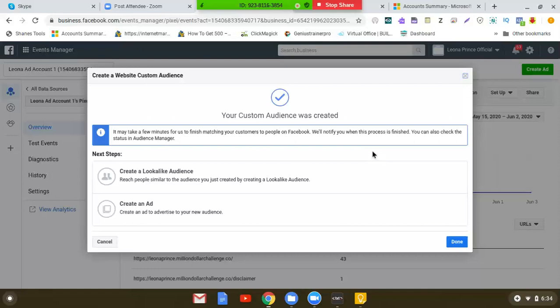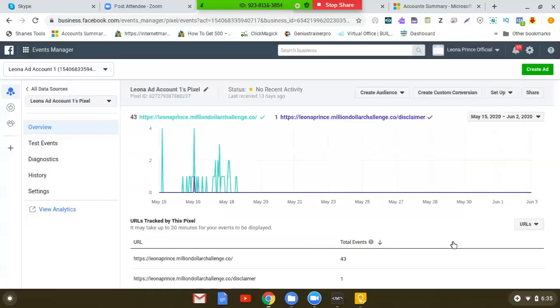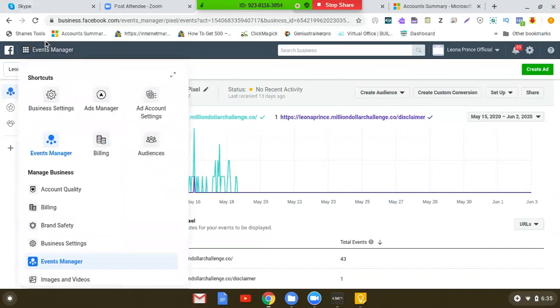Now I need you to click done. Click done. Okay, now if you want to check the status, you just need to go to your audience manager, right? Now please click events manager. Now please try clicking audiences there.